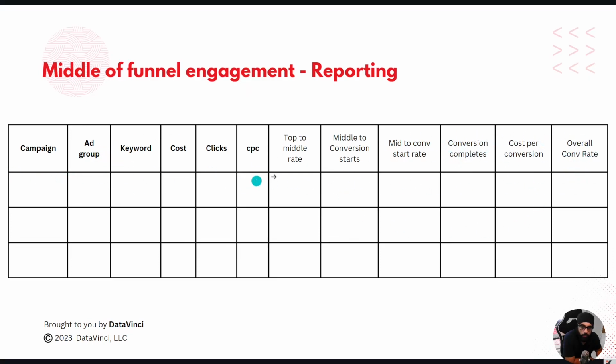So this will also give you a good idea of where there is a drop off in the middle of the funnel compared to the various ad groups. You can see that, let's say, people who are coming through the freelancer keyword click on the CTA but they do not convert. They are just exploring the website, they are not serious buyers. But people who are clicking on, let's say, a Google Analytics 4 certified consultant are serious, and you should bid more for such keywords.